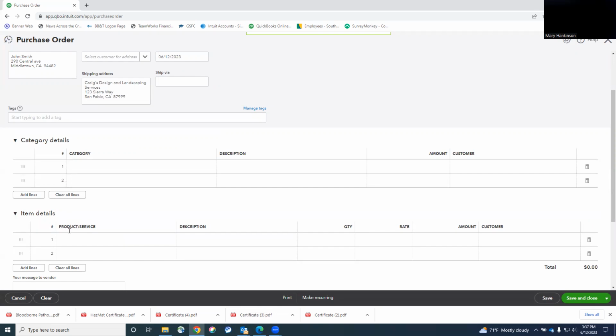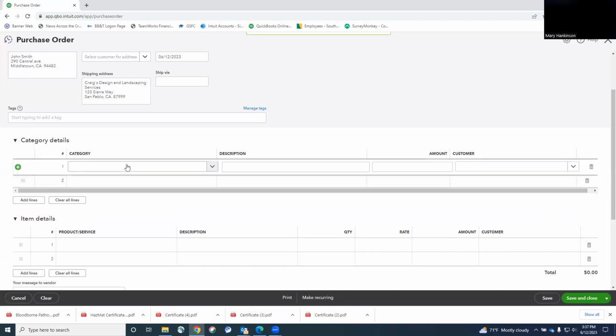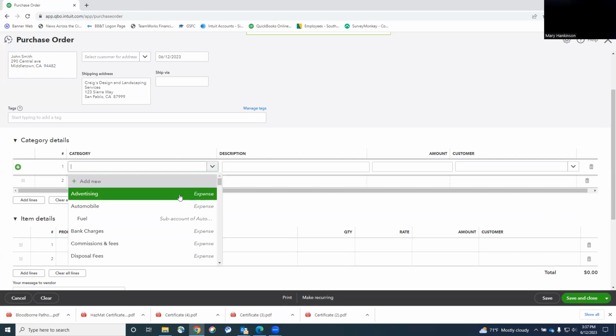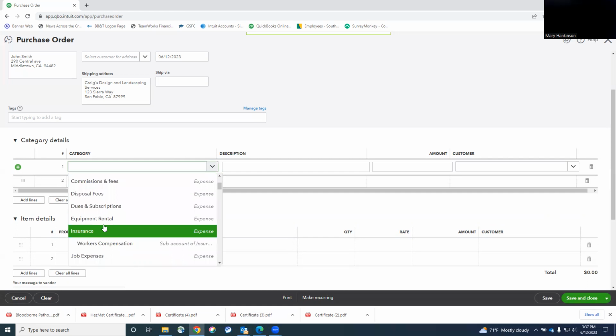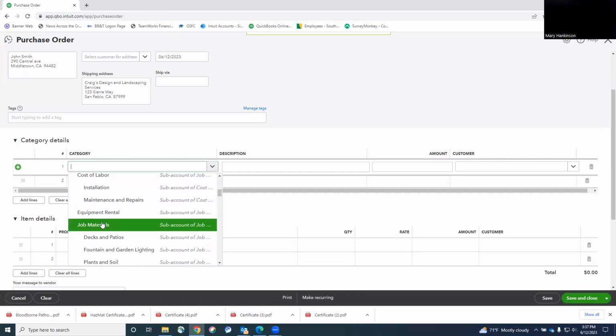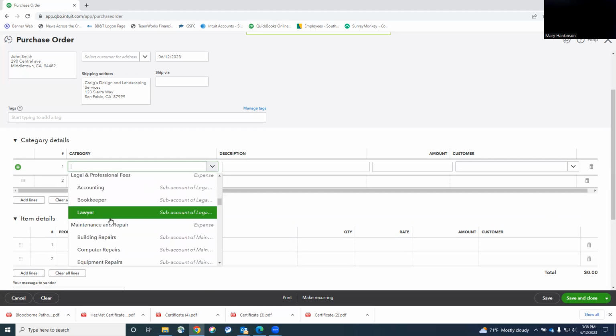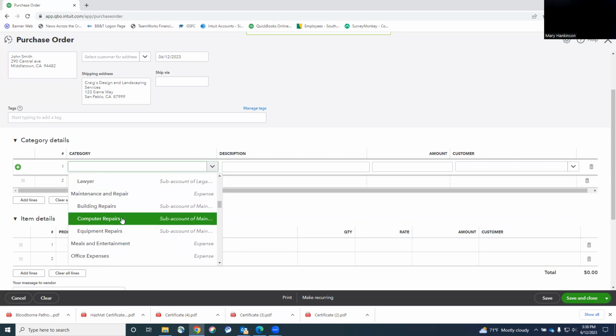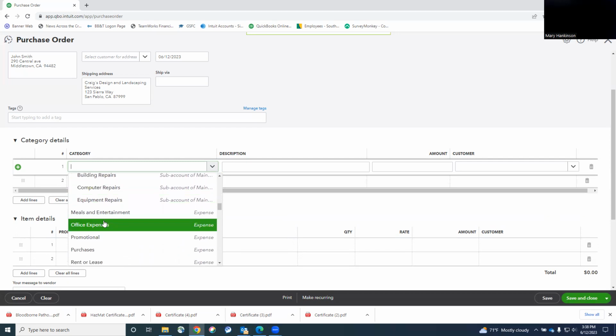So let's look at the drop down menu under the different categories. Under category detail, the things that pop up here would be our normal operating expenses that we may or may not order or have to pay for. We may have to do some repairs or some office expenses, as I said earlier. So let's say we're going to do a purchase order to Staples and we just want to order some office supplies. We may just put it under the category office expenses. These are not items for resale.